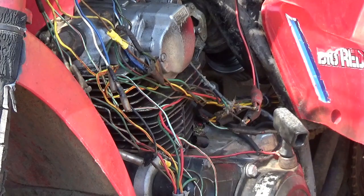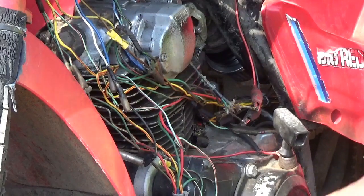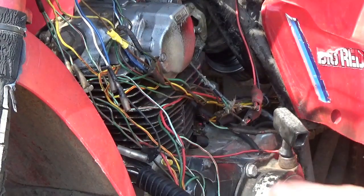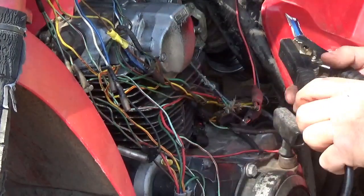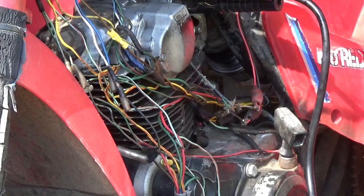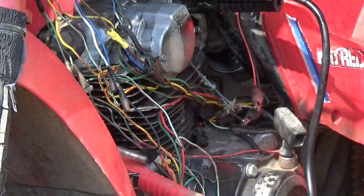Right, I have to turn this thing over for testing the compression. If it doesn't start right up, I'm going to have to turn it over to get it started. So, oops. You guys are paying attention, right? Where does the black go? Black goes on the body. Red to the starter. Okay, wish me luck.